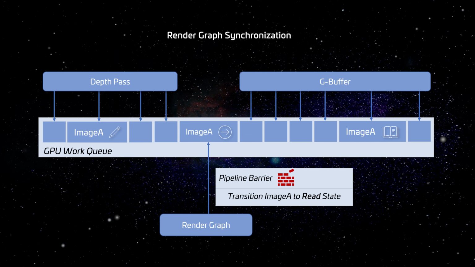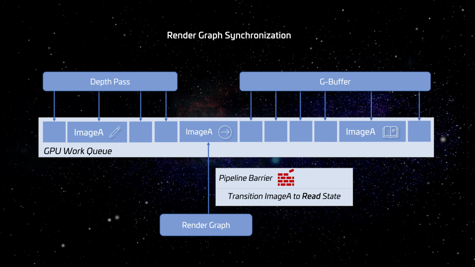resources as an optimization. I'd now like to talk a bit about the synchronization that happens within the render graph and how resources change state. So the idea is that we want to switch the state of a resource as early as possible. We need to then also validate that this resource is in the correct state.